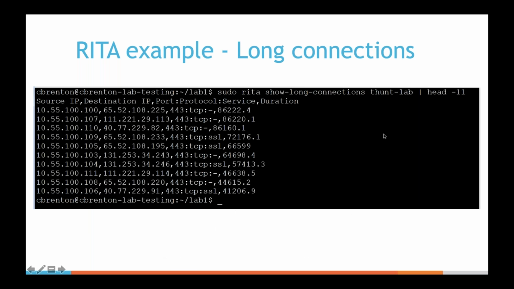And really what this does is a lot of the data sorting and organizing that I've been talking about as we go through this. For example, long connections. Here it's going through and identifying my timing: source IP, destination IP, and here was the port it was talking to. Notice protocol level isn't identified. So somebody was tunneling through TCP 443, that should say SSL. And here's how long the connection was held open for. So with RITA, I can directly import all of my Zeek logs, and then I can go through and identify who my long connections are.